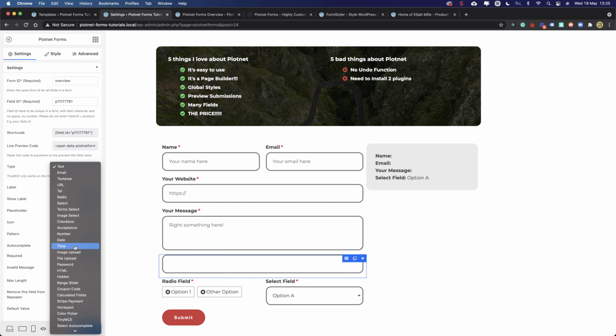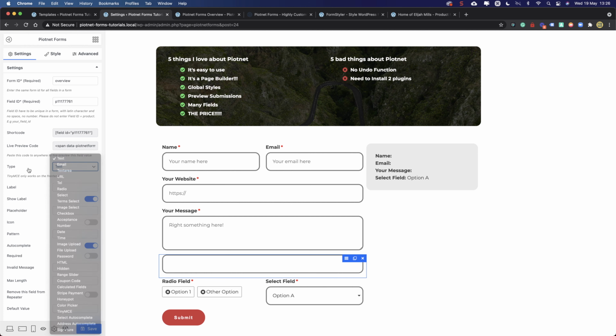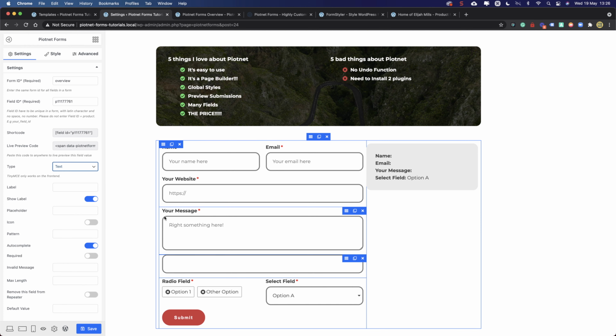We have date, time, image uploads, file uploads, hidden fields. I'm not going through all of them. But okay, for now I think this is good.